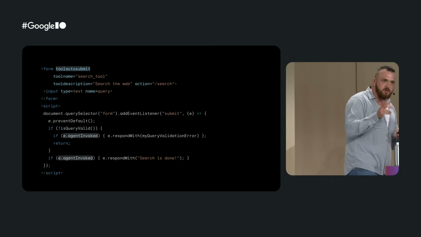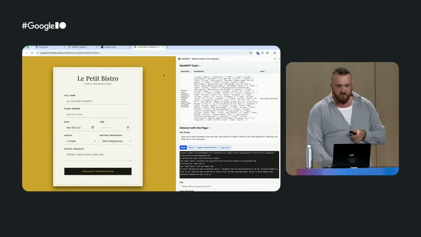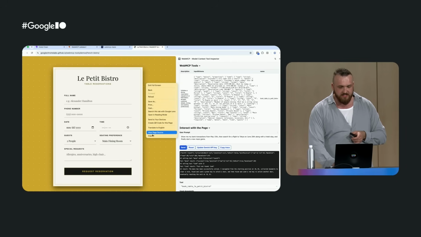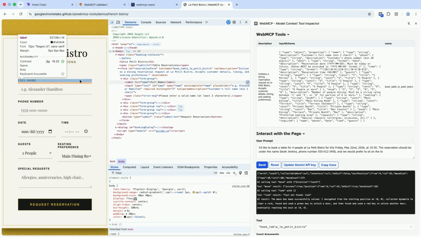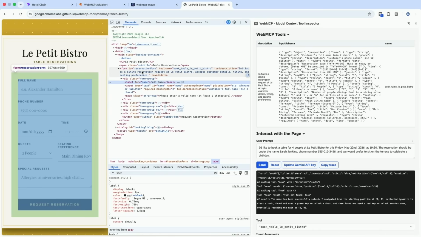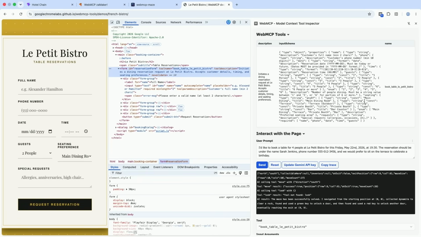And can we quickly switch to the demo? Because that's what we exactly did, for example, for the French bistro demo. If you look for the form, you can probably see the tool name, tool description, right? And then the tool is just visible based on the form field.